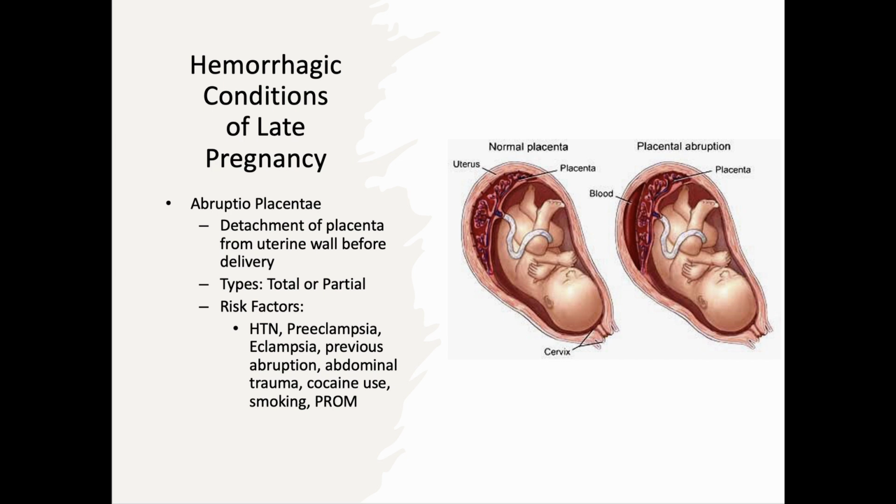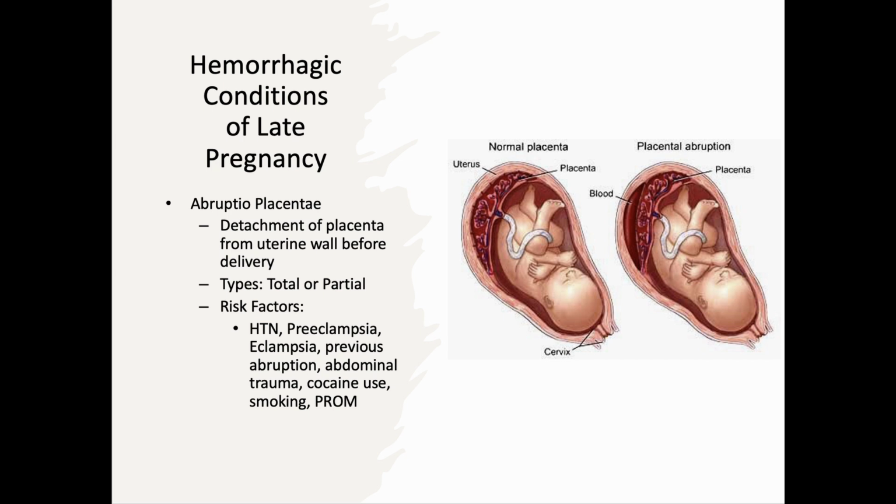Another one that can cause this is cocaine use. Right? I think I was telling you guys, if a patient does cocaine and you look at the contraction monitor, it's just all these tiny little contractions. They're not having big contractions and they go away. The uterus is basically doing this, right? The uterus is doing this. And when it's doing that, the placenta is going to start to separate, right?